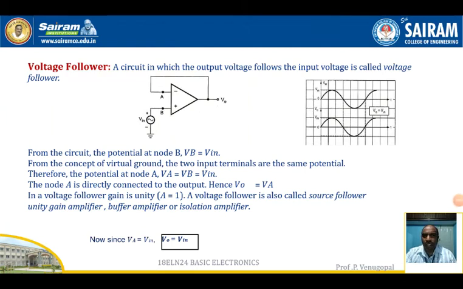Dear students, we continue with the applications of an operational amplifier. In the last session, we discussed three applications of the operational amplifier. One is how an Opamp can be used as an inverting amplifier, the second is how it can be used as a non-inverting amplifier, and the third is how it can be used as an inverting adder. You also studied how to derive the expressions and the waveforms.